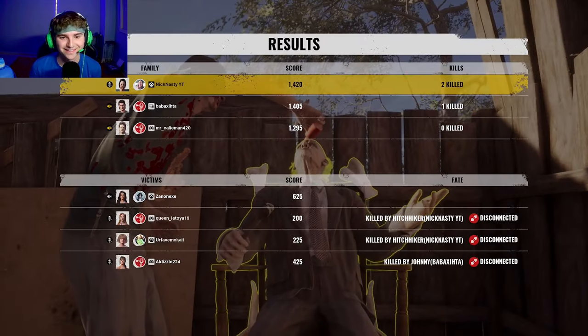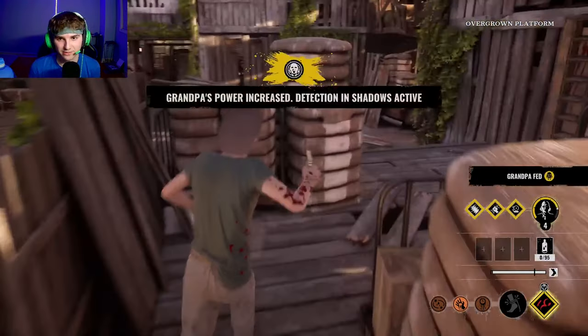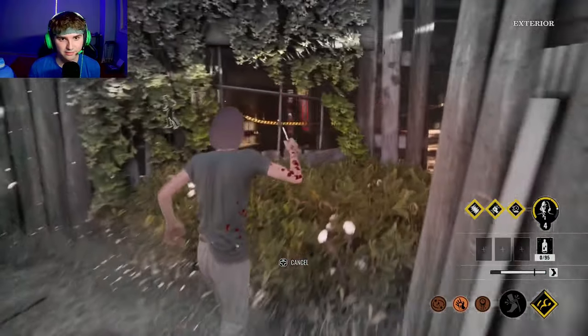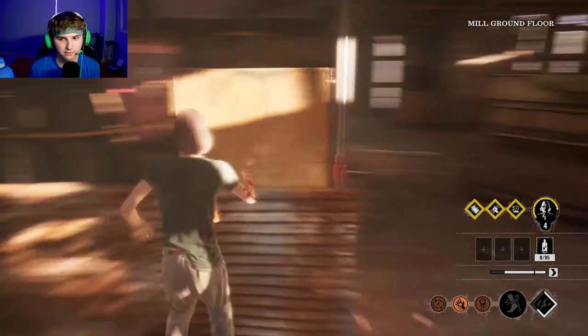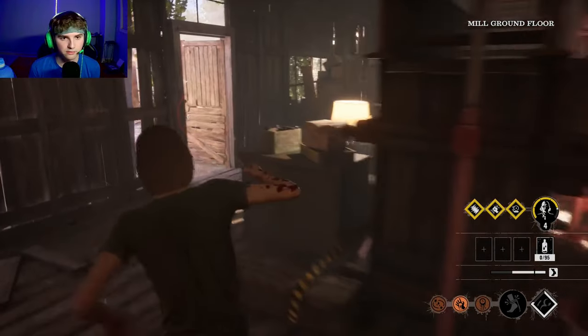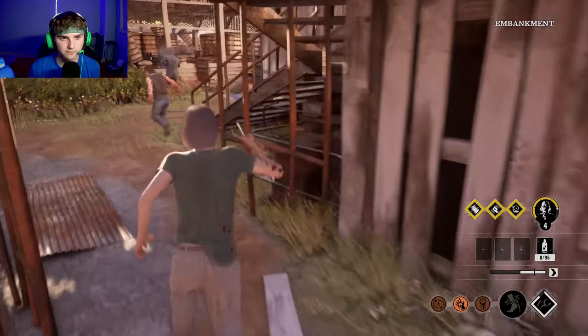I think I saw the mill, pressure gate exit. All right, I'm heading there right now. I think so. I don't see footprints. Oh, there is footprints. Yeah, I was right. She went generator side. Oh, she's here with me. Yep.